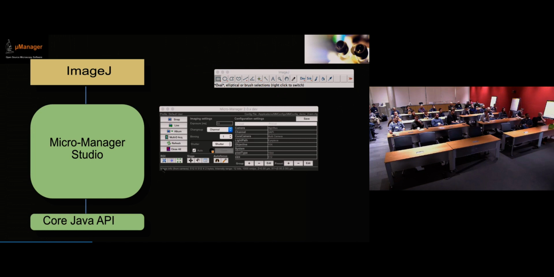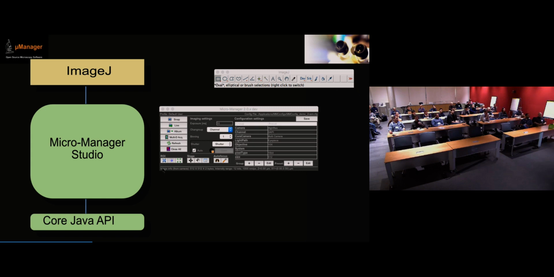Nenad also then exposed that upper API from the core to the Java environment, because remember, we wanted to work in ImageJ. We came up with this kind of interface that works everywhere with every microscope, and this whole thing was developed with people from our lab. It literally was figuring out how can people in the lab most easily work with this?